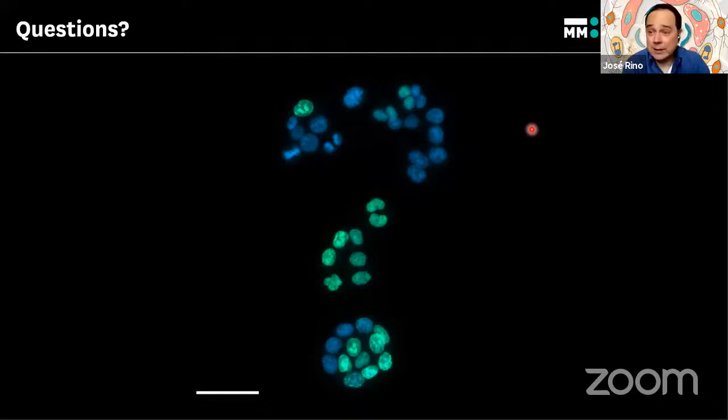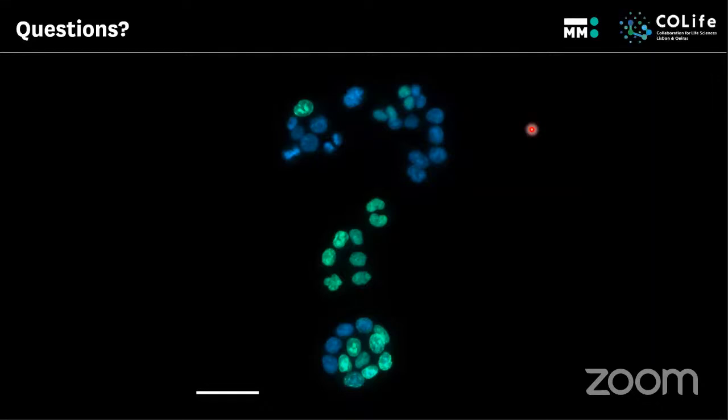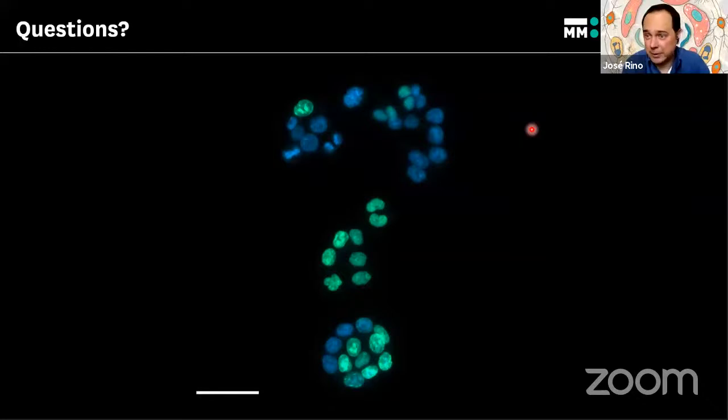That's the reason why: it was a very fast image with a very low exposure time on the spinning disk confocal, whereas the other one that I showed on the point scanner was a very slow acquisition with an optimal frame size and a much larger total exposure time, because the pixel dwell time of the laser was higher. So in one case we went for resolution, in the other case we went for speed.